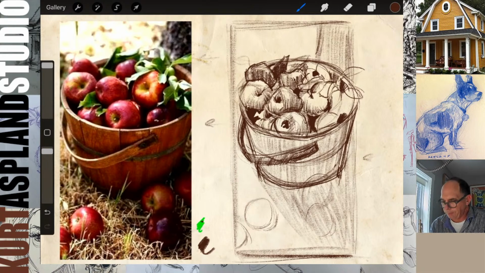That's what I'm thinking as I'm passing by this bucket of apples. When I get to these dark shapes, I'm thinking of shape and silhouette.